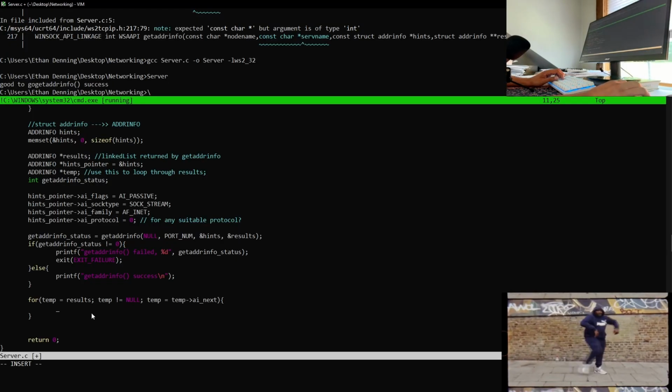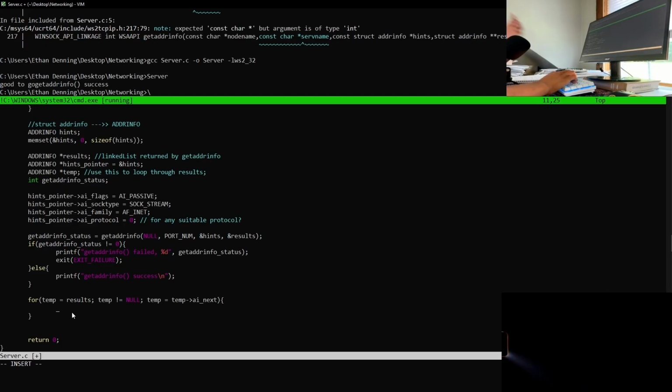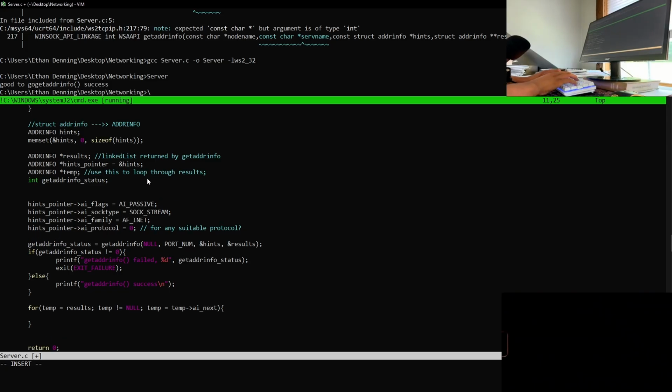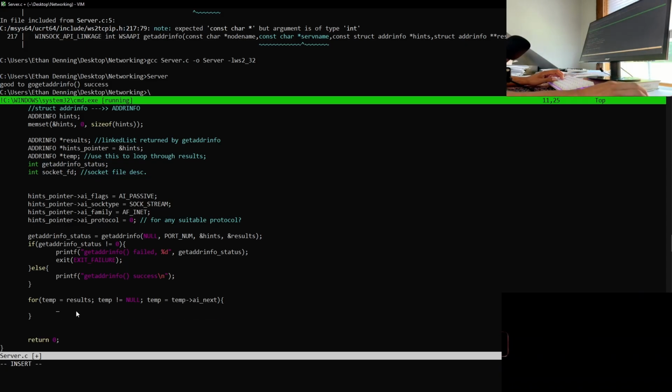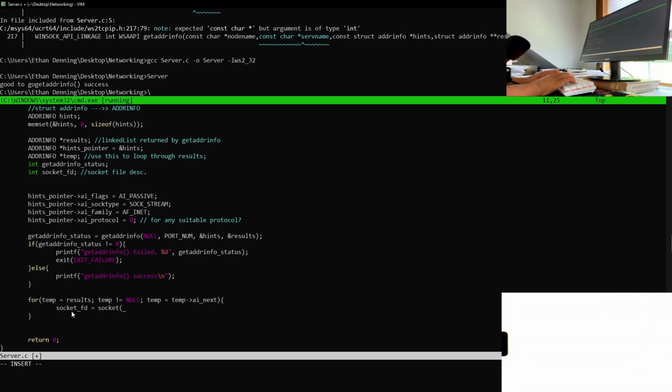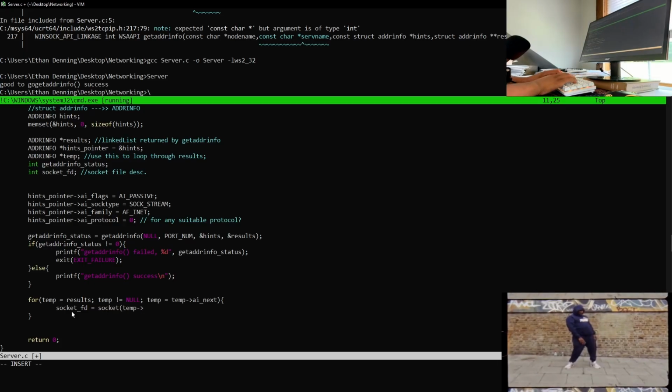But all right, anyways, I think it was like that big, right? That's fine. All right. We're gonna start off. What was I going to do? You know, we need more variables. Socket file descriptor. That's all we need for now. Socket file descriptor equals socket. And now what does socket take?